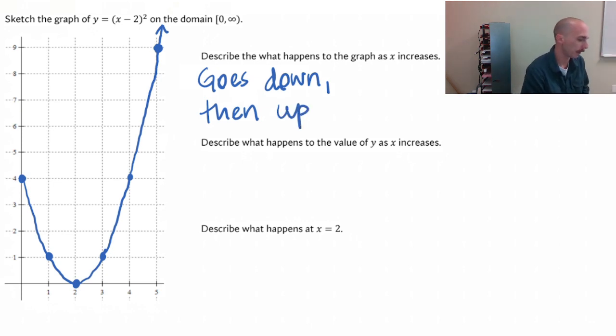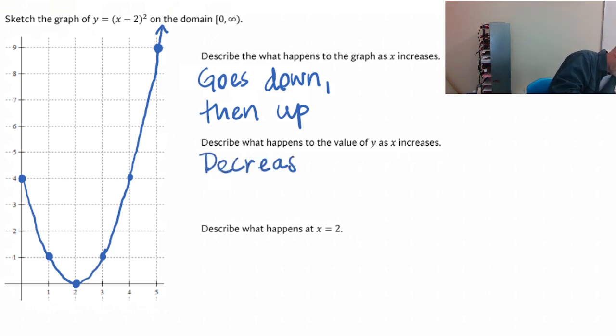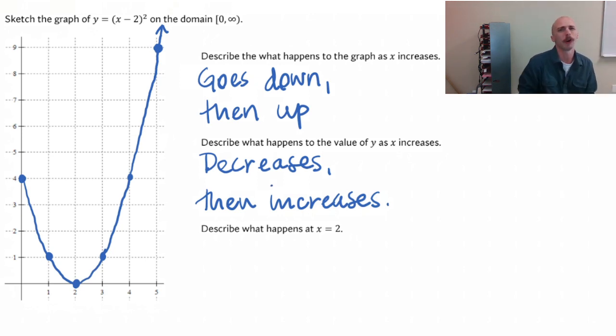And it's like, okay, well, what happens to the value of y as x increases? Well, I could say the same thing about that. It goes down and then it goes up. But I think better language for that might be to say that y decreases until it hits 0 and then it increases. And at x equals 2, I think we've already talked a little bit about, especially with the parabola, how x equals 2 is what we might call a minimum on the graph of y equals (x minus 2) squared. But specifically what I'm trying to point out here is that the graph changes from decreasing to increasing.